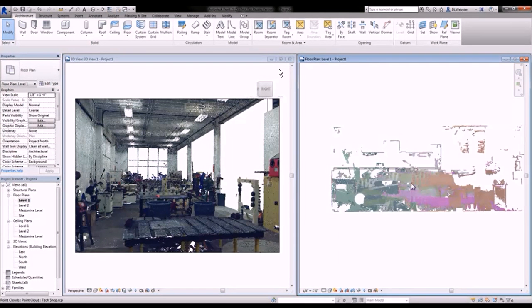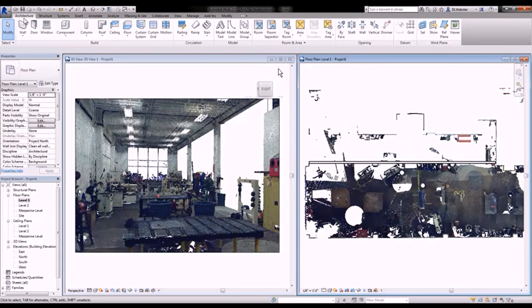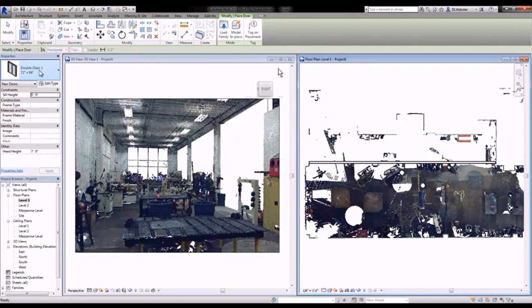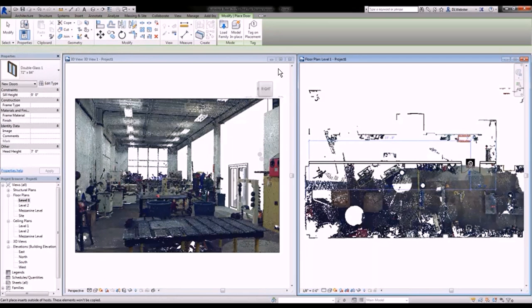So let's go throw some doors in so we can get back and forth between these spaces. So throw our glass door here. Think it's fitting for a mechanical room. Let's see.